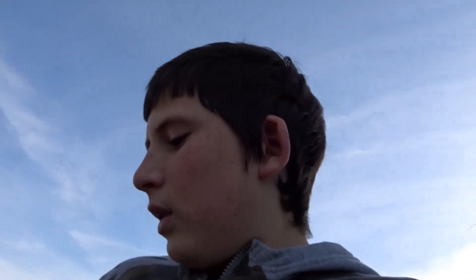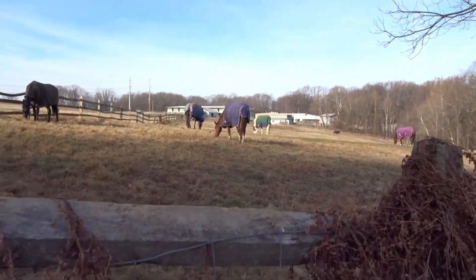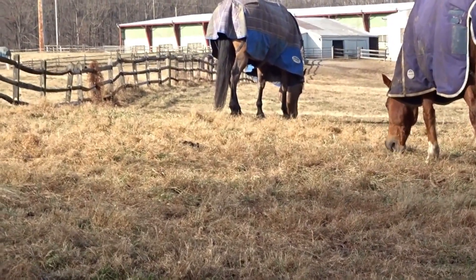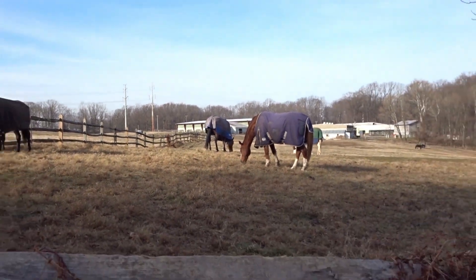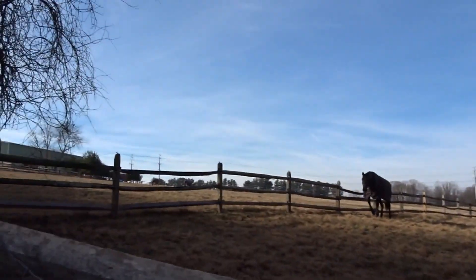Here we are. We're over here now. Gotta put on my Santa hat, because my head's gonna be cold. There we go. But look at all those horsies. These are a bunch of gnaws. I think the quality on this is pretty good. Zoom in on that gnaw real quick. There's a lot of gnaws, some pretty nice horsies on this field. I think I might go into the woods a bit.